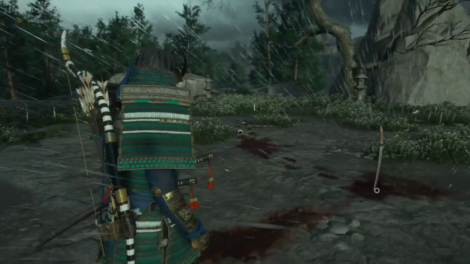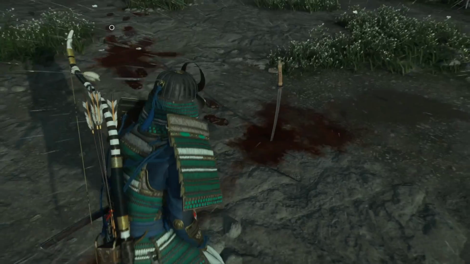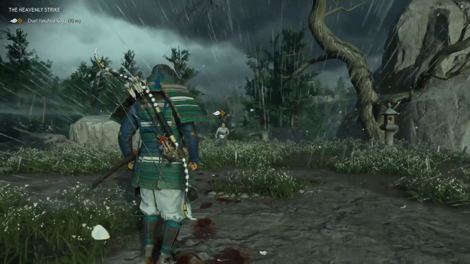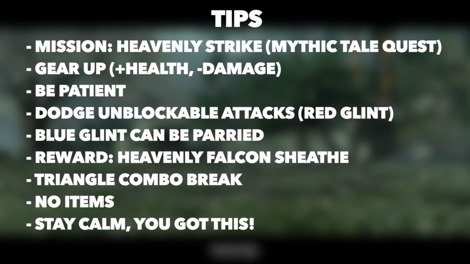We need to inspect the katana here in the middle of it. And then one more examination, and then the fight will begin. But before we begin, let's go over a couple things, just to make sure everybody is caught up here. I don't want anybody behind. Okay, so this mission is called Heavenly Strike, which is the skill that we're going to unlock. It is a mythic tale.